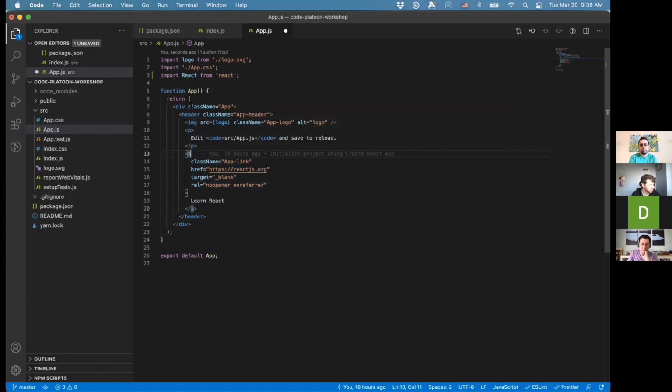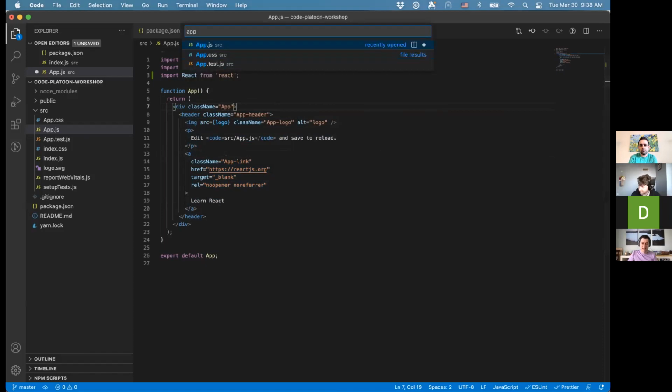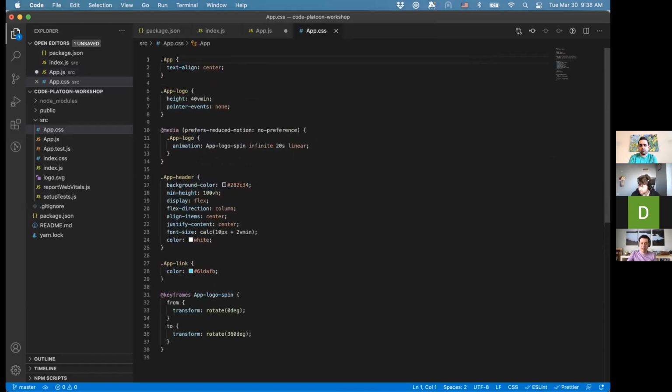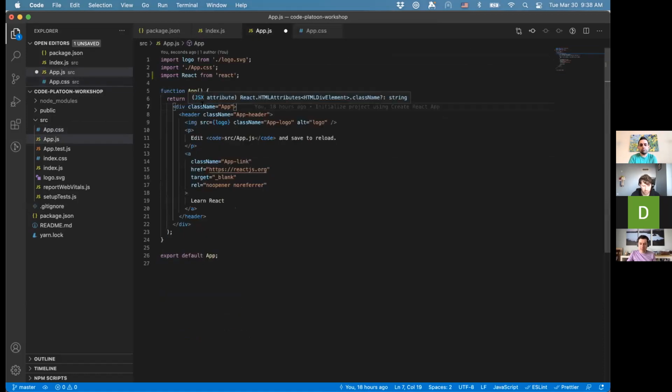The only thing you might notice in here that's not quite the same as normal is these class names. If you're familiar with HTML, you probably would expect this to just be like, class app or something, right? And then when you open up the app.css file, you would see this, and this looks like a class, right? If you know CSS, a little dot before this means this is a CSS class. And this actually ties back into the whole class-based component thing.